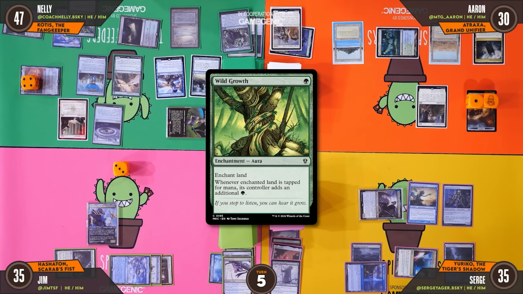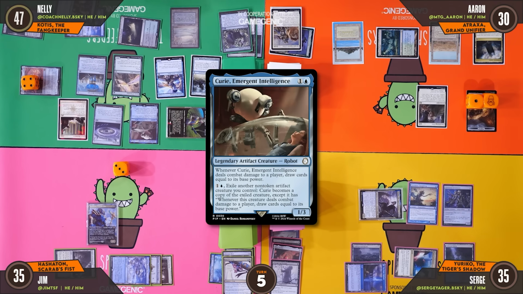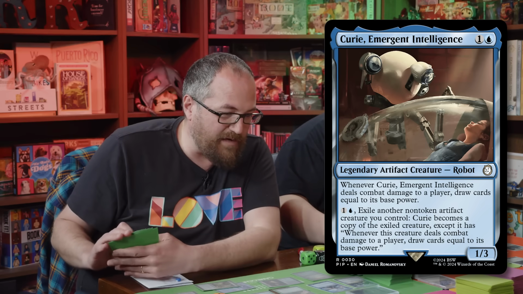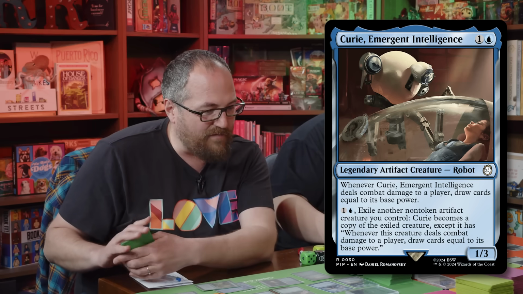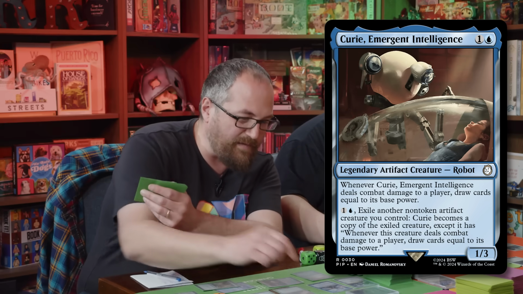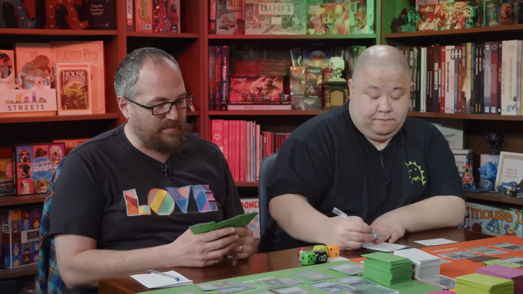I will cast Curie, Emergent Intelligence. This is a legendary artifact creature, 1/3. Whenever it deals combat damage to a player, draw cards equal to its base power, sort of like a backup Kotis. And for 1 and a blue, I can exile another non-token artifact creature I control. Curie becomes a copy of the exiled creature, except it has, when this deals combat damage to a player, draw cards equal to its base power. So sort of like a plan B if we end up casting our Kotis too many times.